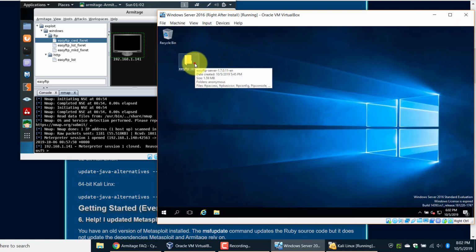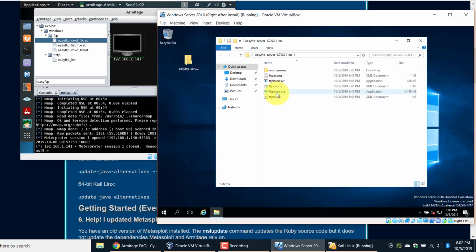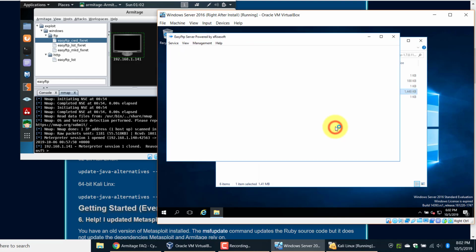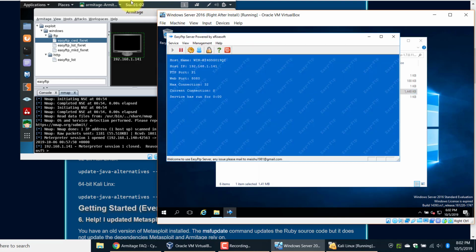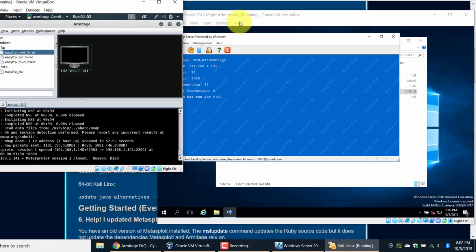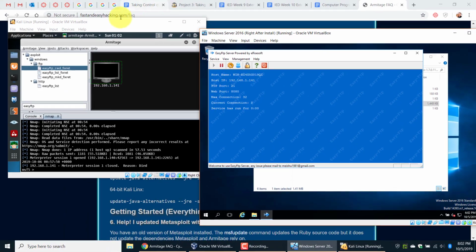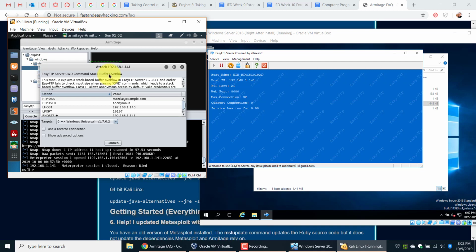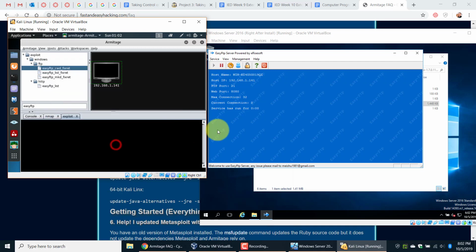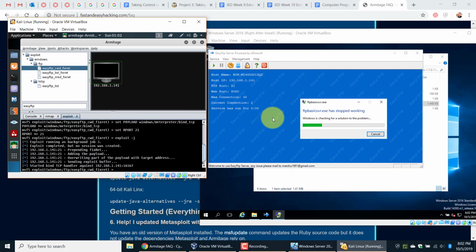And now you'll see if I launch this Easy FTP, let's go ahead and run this thing. Now watch what happens. I'm going to put Windows Server over here, and Kali Linux over here. When I try to run this exploit again on this machine and launch it, you'll notice what happens over here.